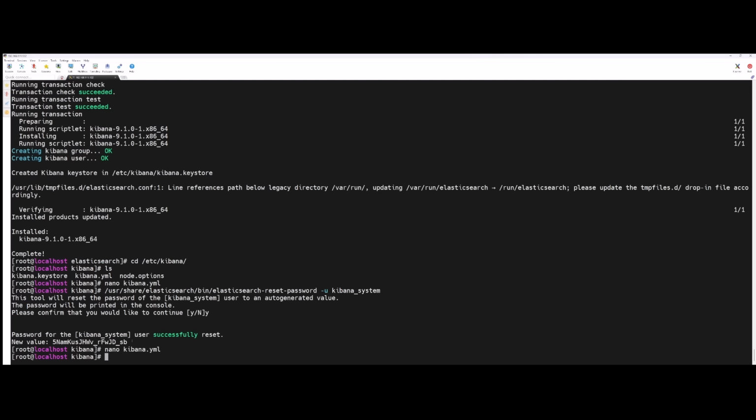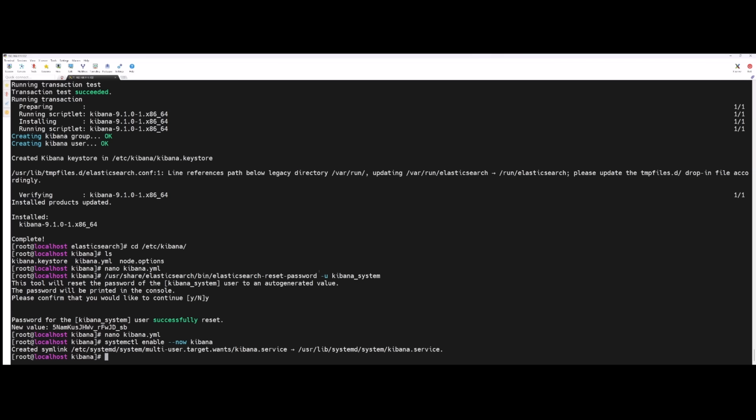I was checking for the last character. I know that they didn't use the space after it, and I'm just checking if it starts with the 5 and ends with the B. It's just the way that I remember things that I should be doing. Now, let's start Kibana. Systemctl enable. Now, Kibana.